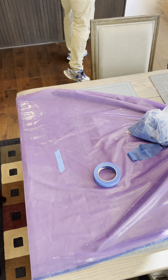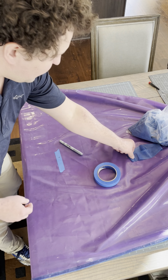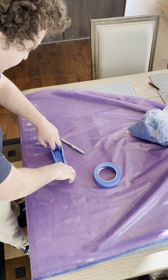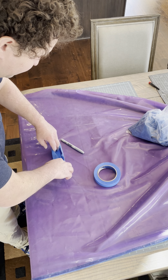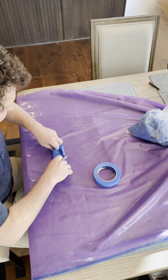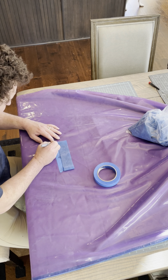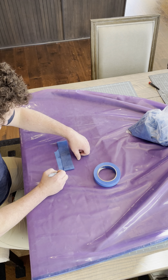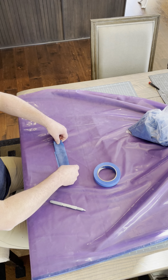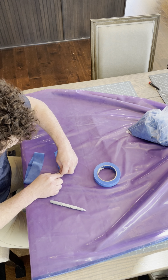Then what I'm going to do is take a silver Sharpie, because it easily comes off the latex, and I want to take my neck opening right here and I'm going to basically kind of center this around. Actually, what I'll do, kind of draw some lines there. If I were to go completely flat with it, then that's kind of the outer extent. So this just kind of gives me some little reference lines.